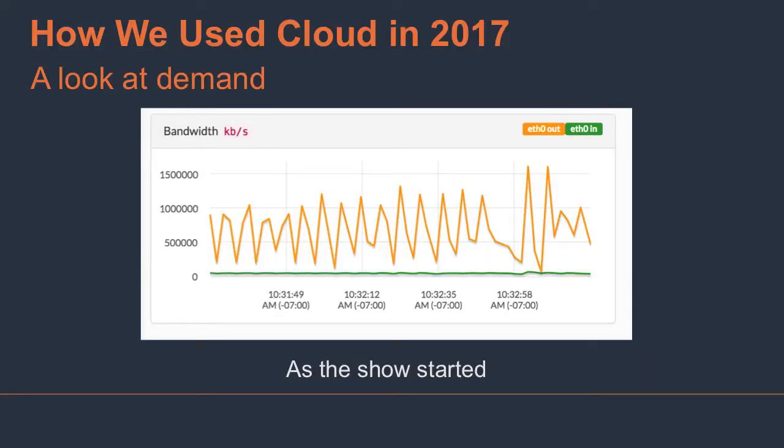Then we got into the show, and we ended up exceeding 1.5 gigabits on the output, which was far beyond what we would have ever expected. So if we had done that on the ground with a ground packaging server, we probably would have crashed the show because we wouldn't have had enough bandwidth to actually deliver all that content from a venue like this with the internet service that's available. Where with this, we're able to use cloud to expand and grow the back-end services required to deliver that amount of content to that many people.